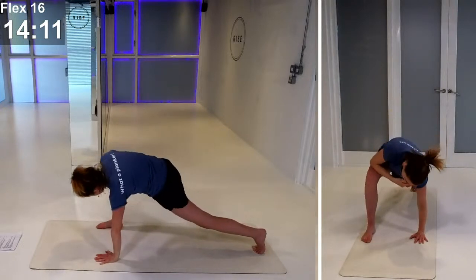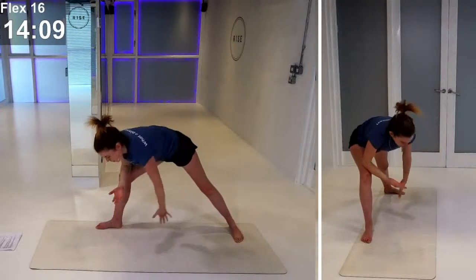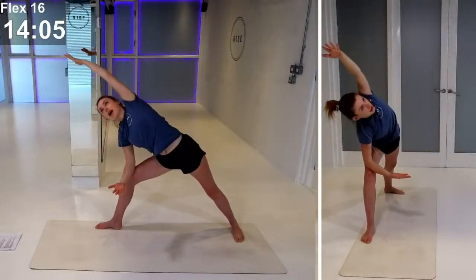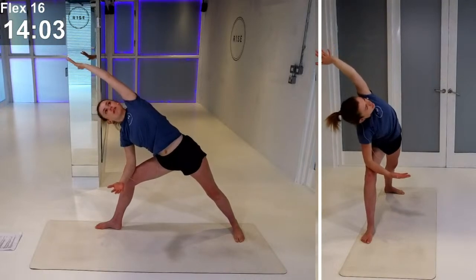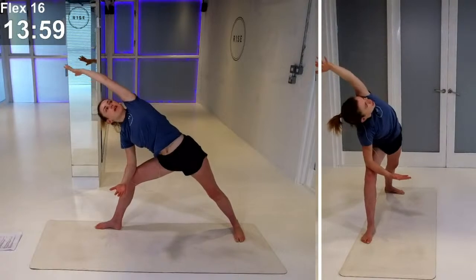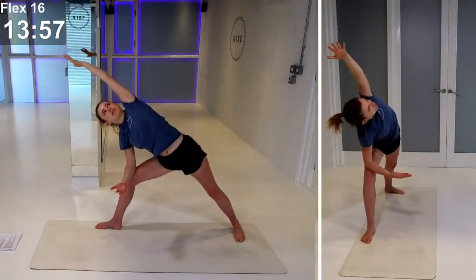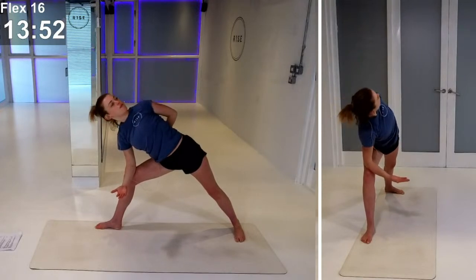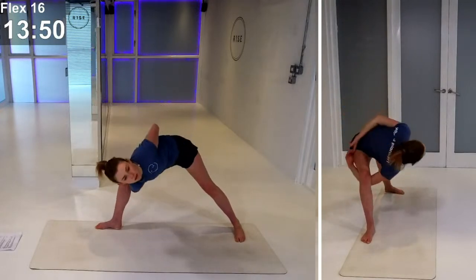Taking your right elbow to the right knee, left heel spirals down, and spiraling the left hand right up and over the head. Making sure you're grounding down into the outer edge of that left foot, gently using that right elbow to press the right knee open, heel to inner arch alignment, lovely strong legs. Option to take that left hand around to the right hip for a bind, maybe staying there.